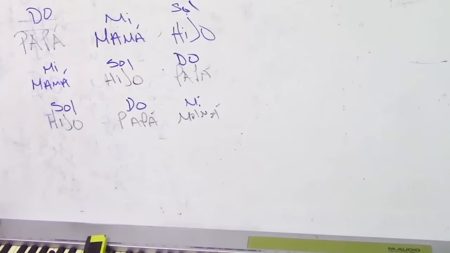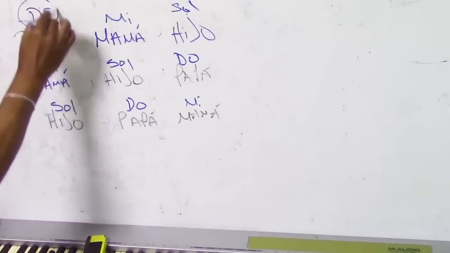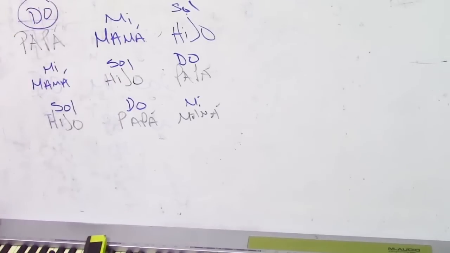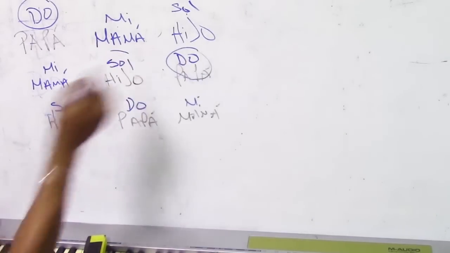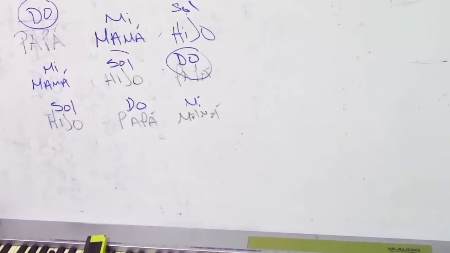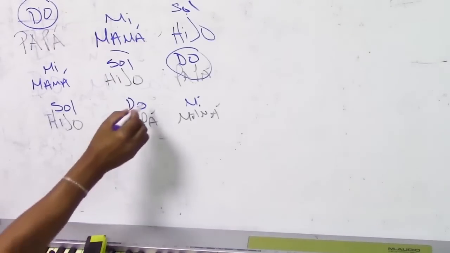So now let's review. When a chord is in fundamental mode, the principal note is at the beginning. When the chord is in the first inversion, the principal note is at the end. When the chord is in the second inversion, the principal note is in the middle, guys.